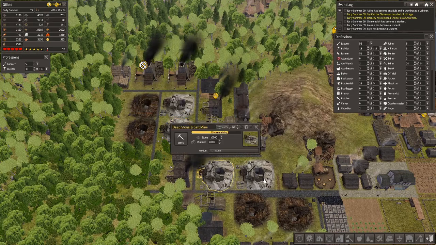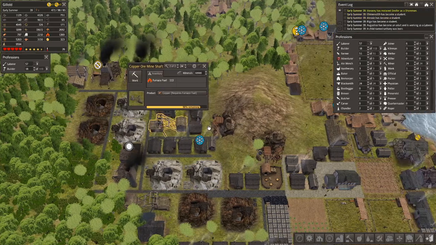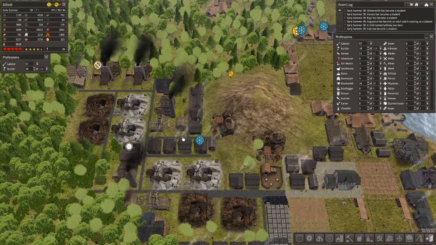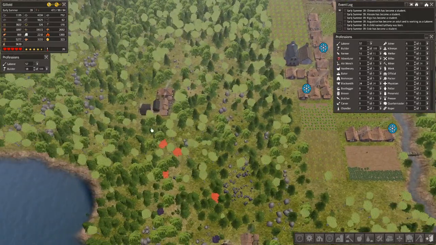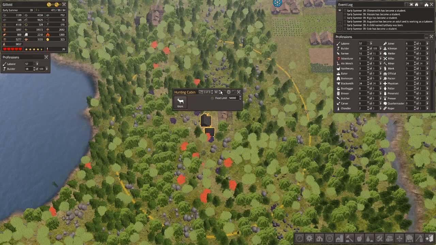So a lot of them will have to be upgraded very shortly. This is a deep one, and that's okay. So they're doing okay. What about you, team guys? Yeah, you're okay. Excellent, excellent, excellent. Oh, and then down here we did build another hunting cabin.